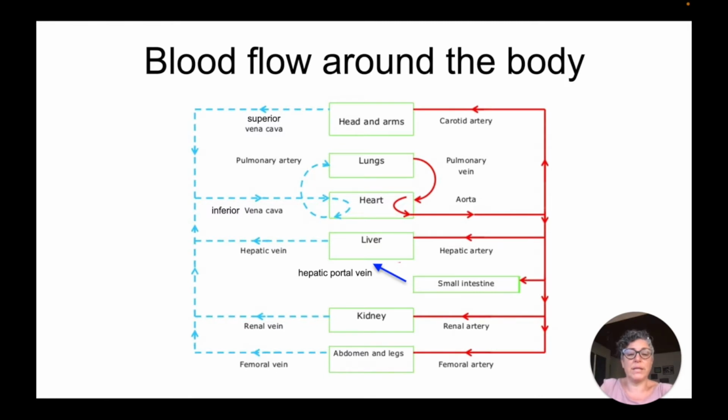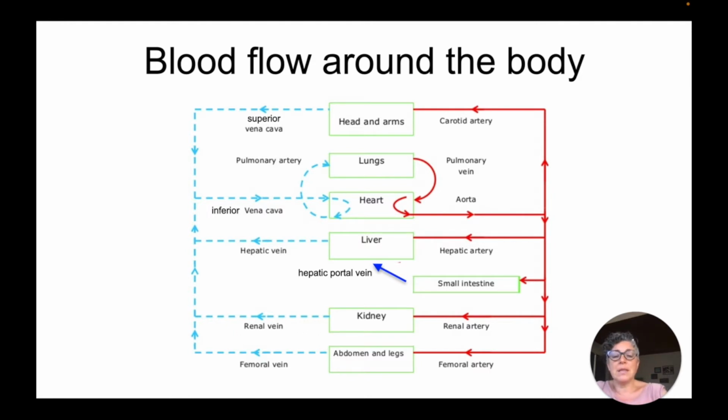At this point of the syllabus, you don't need to know the specific names of these arteries and veins. You will a little bit later, since this section we're just talking about the heart, but we will get into blood vessels a little bit later. But right now you don't actually need to know these names.